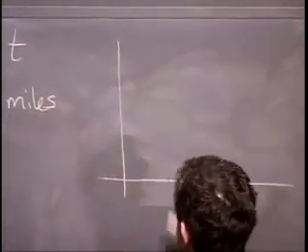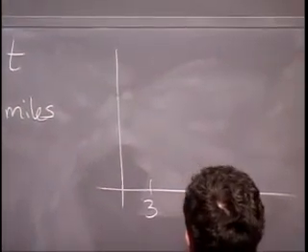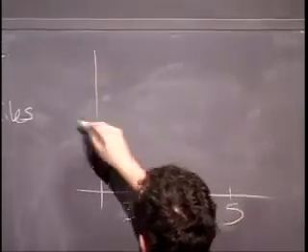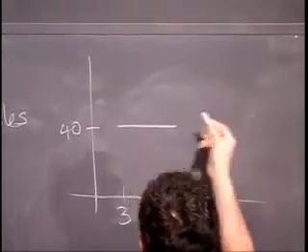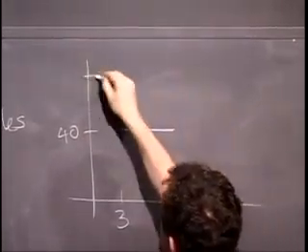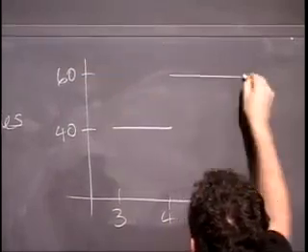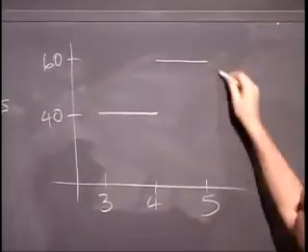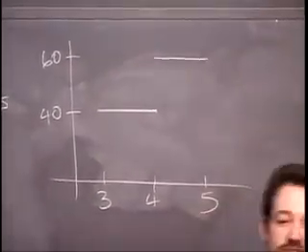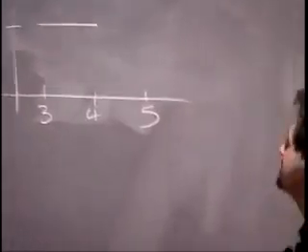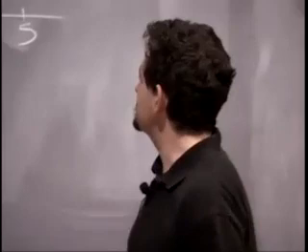instead you went at 40 for the first hour, and then you went immediately up to 60. Now, actually, this is not really possible in practice to get from 40 to 60, as we saw from the mean value theorem. You assume your motion is differentiable. You can't just suddenly accelerate from 40 to 60 in 0 seconds.